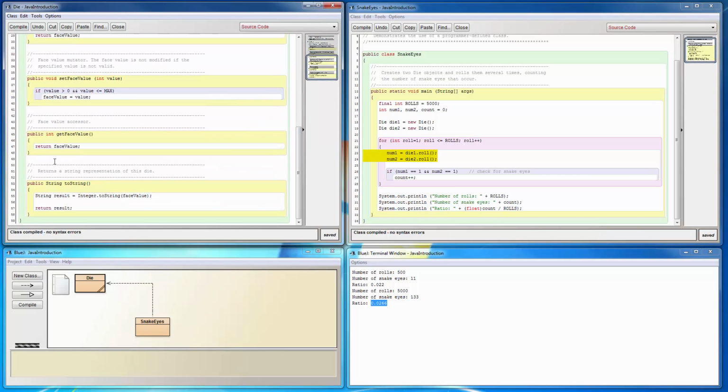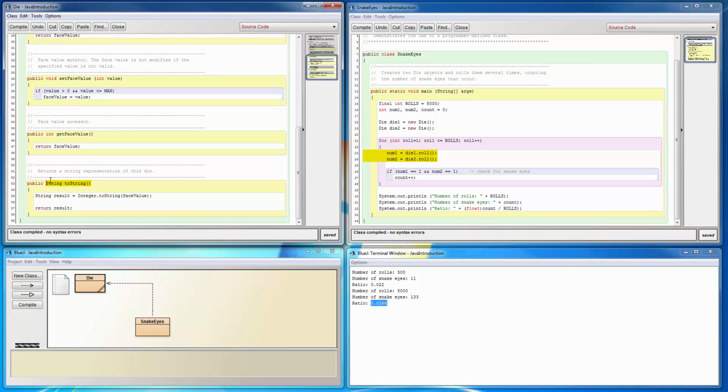The last method we have here is called toString. This is kind of a standard method that a lot of classes will implement. A lot of people like to use this for debugging. The point of it is that this is a method that will return a string representation of your object, right? It'll tell you what's going on inside of it.